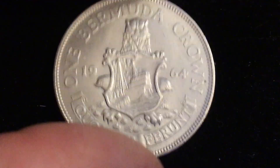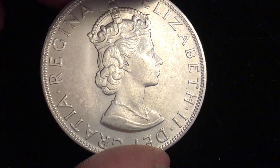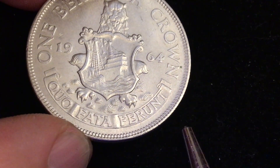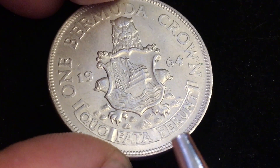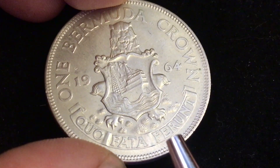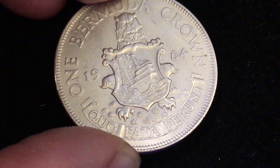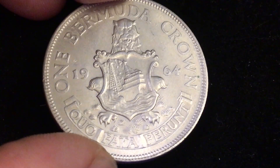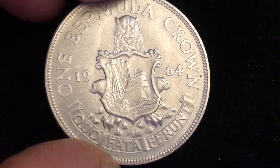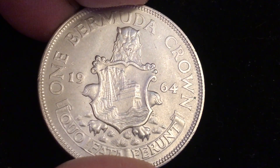It's obviously much bigger and more expensive in terms of silver, and of course a British pound was worth much more than a dollar back then. At the bottom of the coin it says 'Quo Fata Ferunt,' which is a quote from Virgil's Aeneid — essentially an adventure novel written about 1,800 years ago. Virgil used the Latin to say 'whither the fates carry us' — in other words, let the fates or the wind move us where we go.